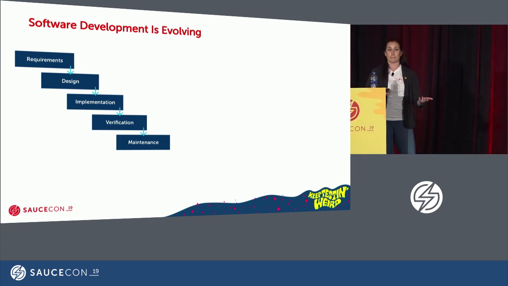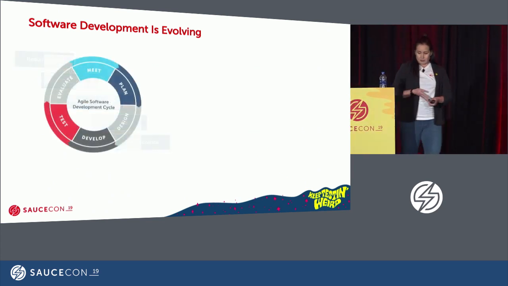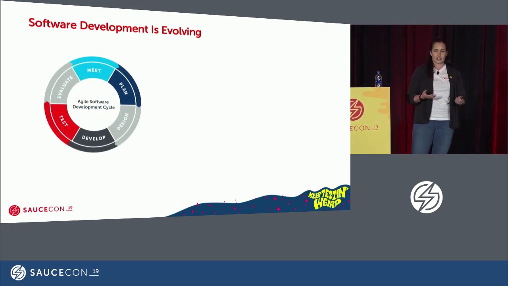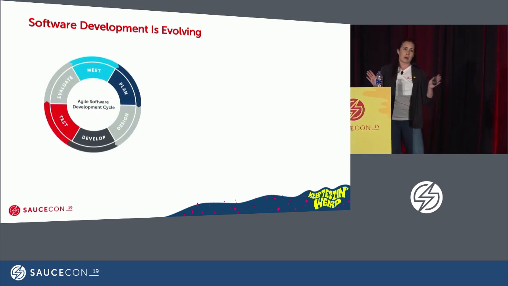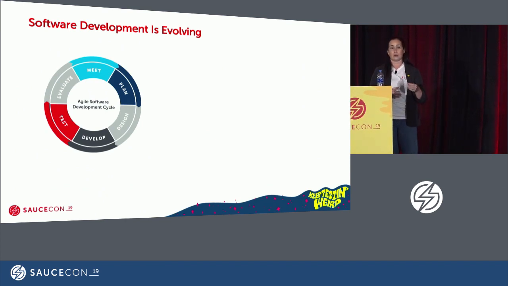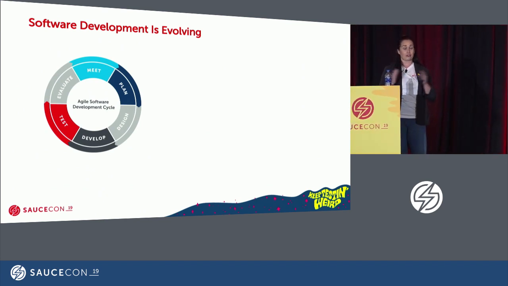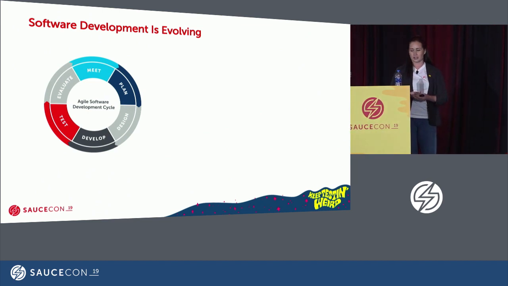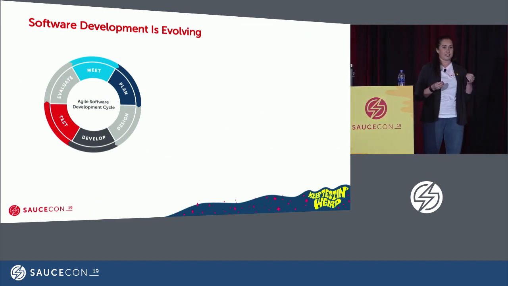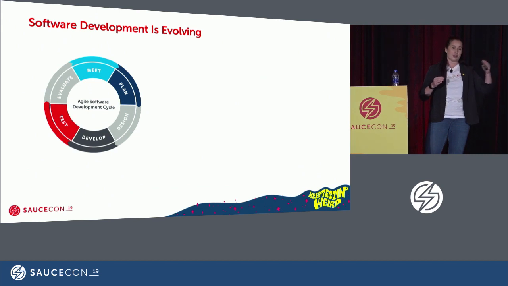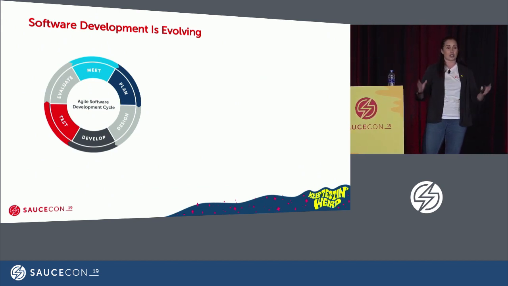And I'm not here to go into what is agile. Obviously, everyone here in this room is probably way more well-versed in agile than I am, but I think the key important thing that I want to get across as to why we want to frame this in an agile discussion is that agile really promotes every step, instead of being one after the other, everything is interdependent on each other.